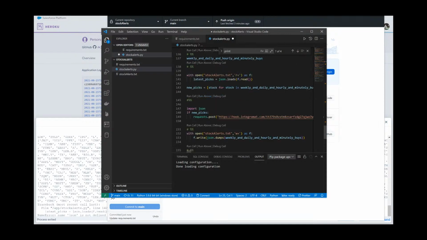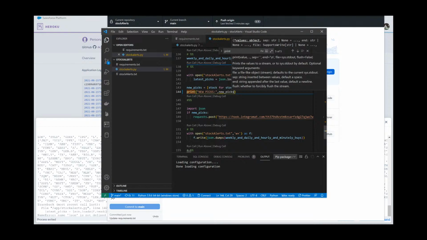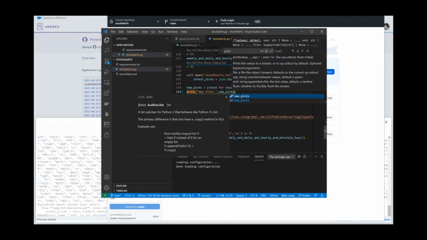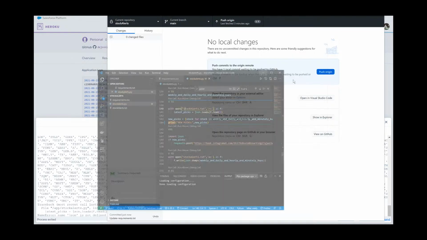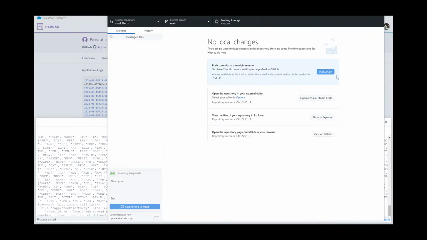And then print new picks too. Let's upload those changes.